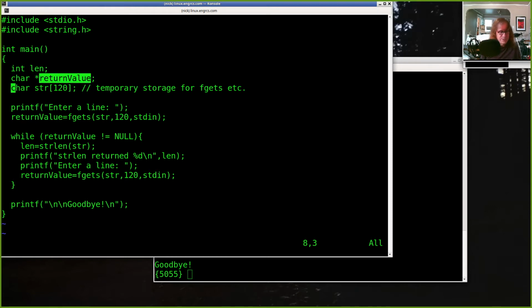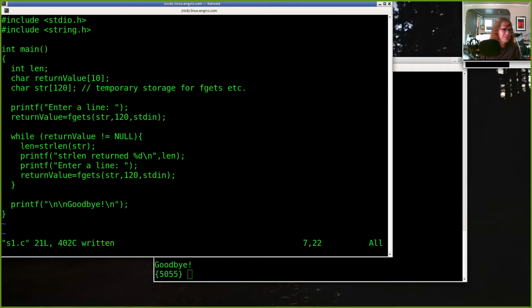Now, if I try to do something like this, right, I'm saying again, return value is a pointer to a character, but I'm allocating 10 bytes of memory somewhere that I'm not going to use, and I'm giving return value an actual initial value, which is the address of that block of memory that's been set aside. And I'm not going to do anything with all of that, right? Because down here I'm going to change what the value of return value is. It's going to be whatever the address is that comes back from fgets.